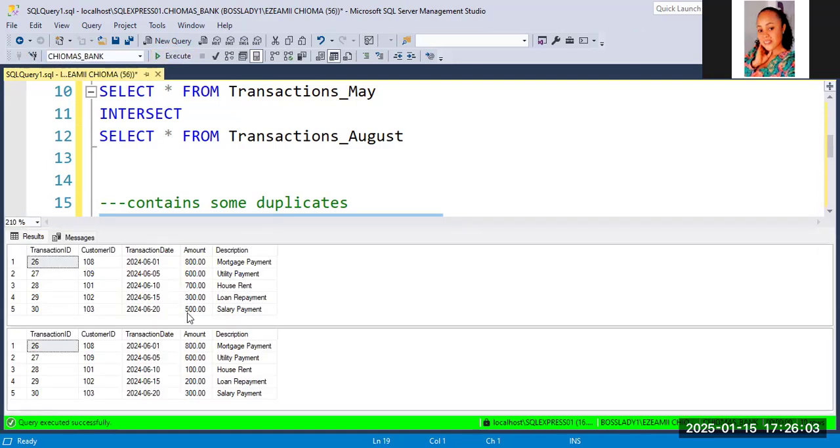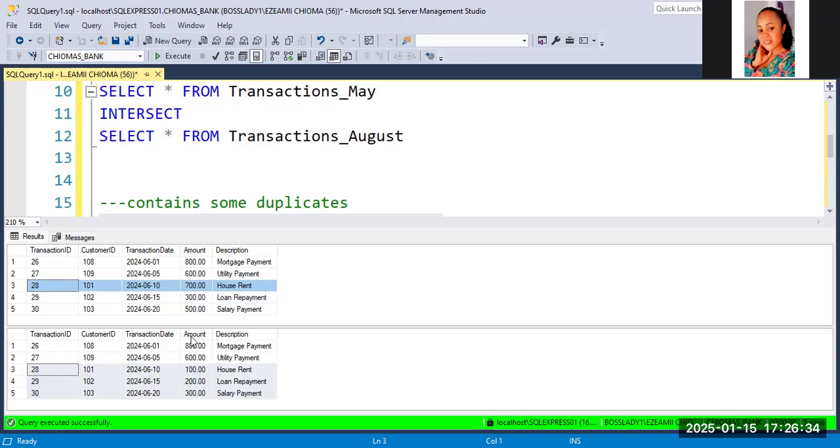The only thing I changed is just the amounts, so they are not the same, because if you want the system to check whether rows are duplicates, all the columns in each row must match for it to be a duplicate. So from here to here and from here to here, they are not the same thing, right? Because I changed just the amount.